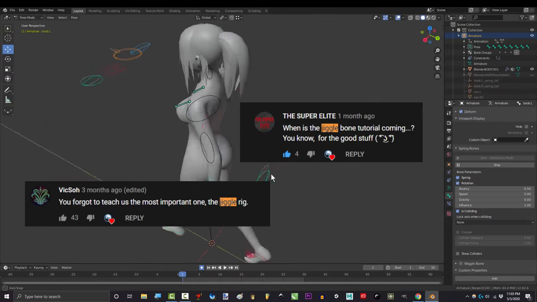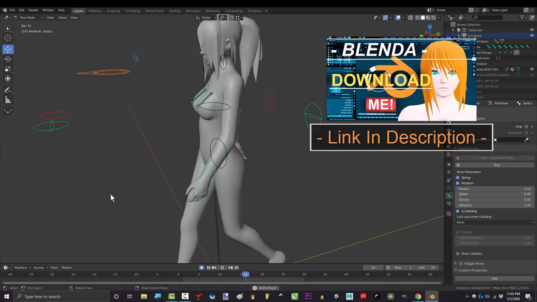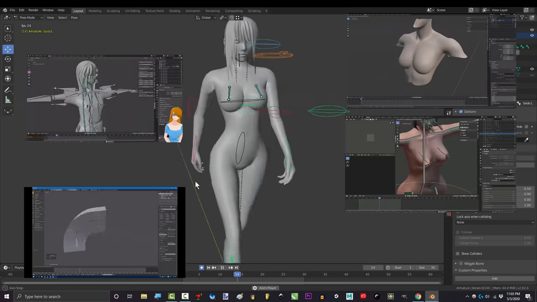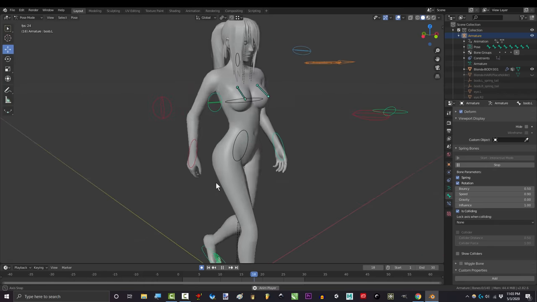So, you just want to add some bounce to that busty, beautiful bundle. Not a problem. I have spent the last 3 days trying out every single jiggle add-on I could get my hands on. For research purposes, of course. And I will now show you the one that I believe is truly the best.